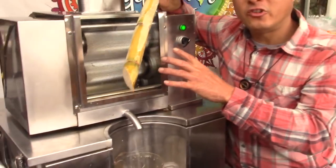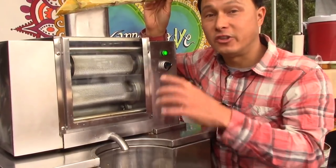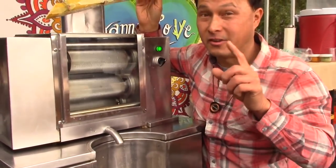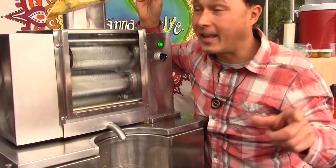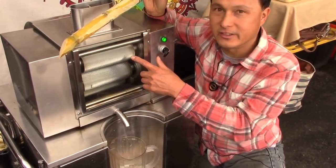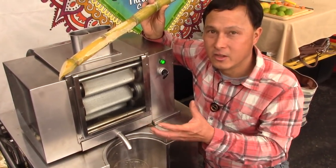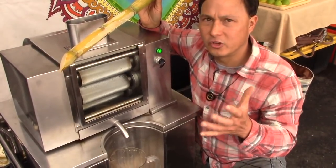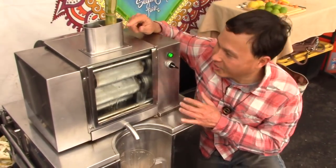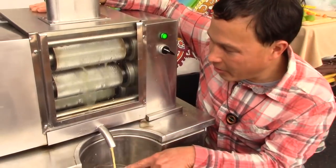We're going to juice this, turn this on, and you guys can see the rollers starting up. This is a pretty quiet machine, but the challenge is if you don't have enough electrical power, this machine is going to run slow — and this was not really disclosed. They have a super powerful propane generator here, which runs cleaner than diesel or gas. When they plugged this into the house originally to test it, it ran really slow and they thought they got a defective $3,600 juicer. Then they found out you need a really powerful circuit to use it. Now we're going to go ahead and juice this — look at that, it just sucks right in. Totally amazing, look at all the juice coming out.